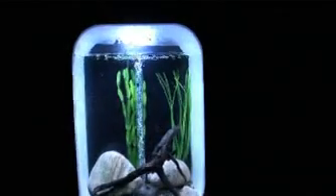Not only does that avoid distressing the occupants with sudden changes, but it looks rather good too. A fully darkened room with just the moonlight LEDs on looks stunning. You can choose the period of lighting change as well as override the current program by using a button on the top. It does interrupt the serenity rather though, flashing on and off rapidly to confirm your selection. But calm is soon restored.